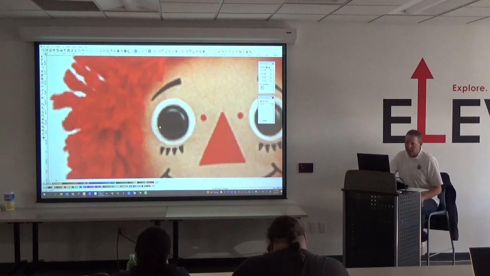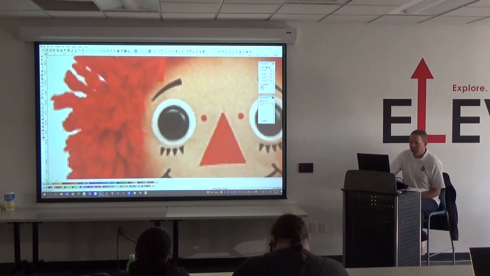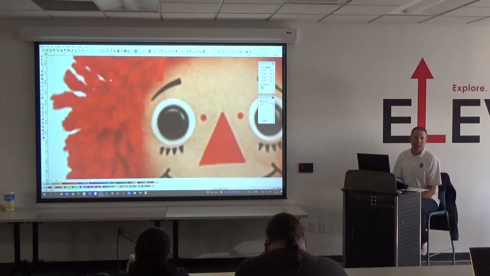When I hit OK here, it blurs all those pixels together. Then you could blow this up now and it's not going to have that hard pixelization. If we do the undo button here, this is what it originally looked like. And then if I redo that, you can see you can get away with it here and make it a little bit better.